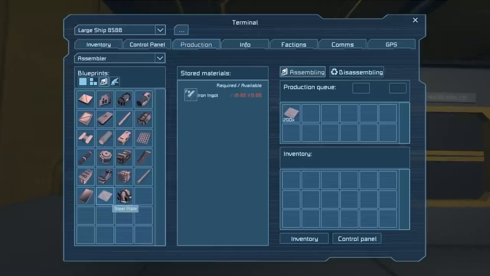We're going to start building some of our first resources here. So I'm just going to build like a couple hundred steel plates to get started. I know for a fact we're going to need some glass, but we don't have everything we need for that. We need to find silicone somewhere.